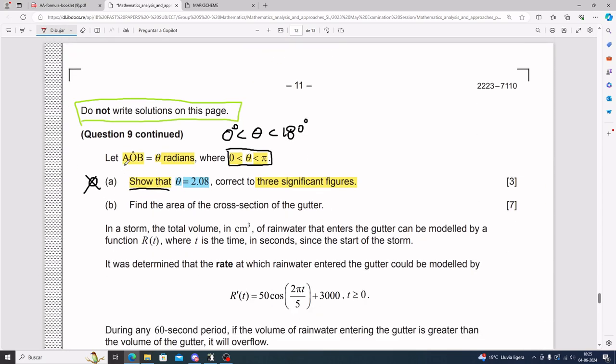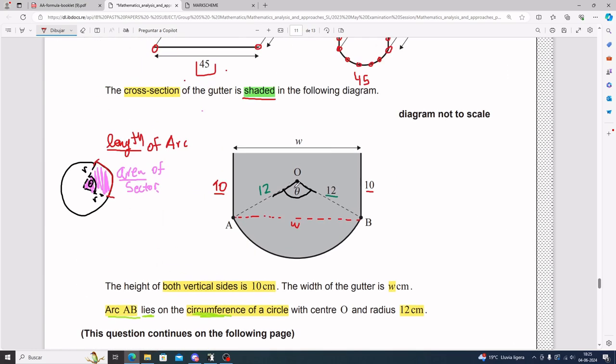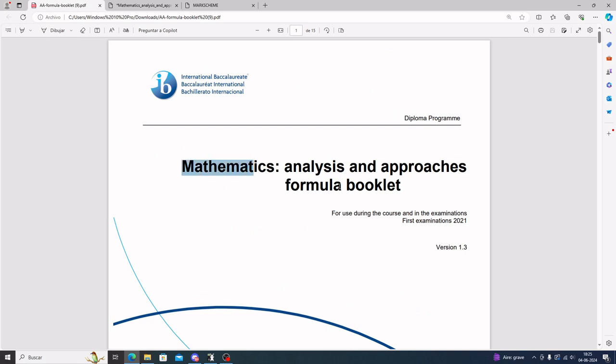Because the moment that we're looking for angle AOB, you first establish, okay, so AOB takes part in the area of the sector, right, and the length of the arc. Once you establish it's part of a circle and it has to do with the arc and a sector, maybe you're not too sure how to get the angle, but you know it's part of the circle, an arc, a sector, so you go to the trusty rusty formula booklet.